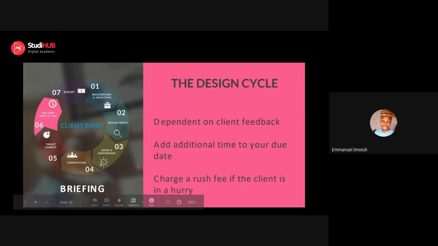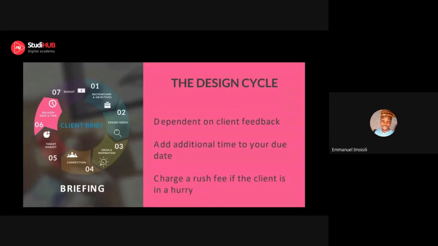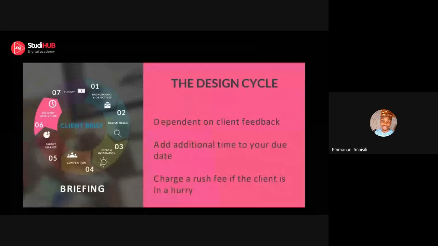Okay, so the next thing is if your client needs you to design a logo in a hurry, like a rush, I want this logo done in 2 days or in 1 day. I told you 1 to 3 days. Don't tell them I can do it for you in 1 hour. If not, trust me, you won't come up with an exceptional work, except the client is not wanting exceptional work.